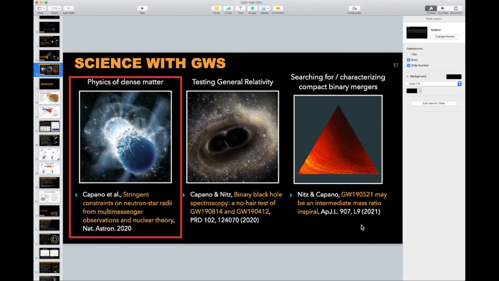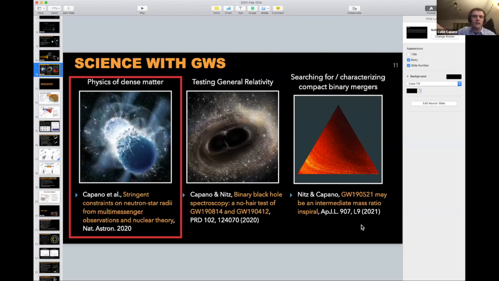How high a signal to noise do you need to really, for a 2.6 solar mass system, be able to separate out the neutron star from the black hole based on the gravitational wave signal? That's a good question. We've been looking at that here. It depends a lot on what the actual equation of state of these things is. So 170817 indicated that they're actually quite compact, and the tidal deformability is small. Right. The smaller that value is, the harder it is to distinguish between a neutron star and a black hole.